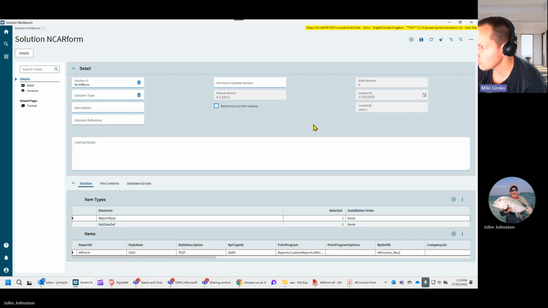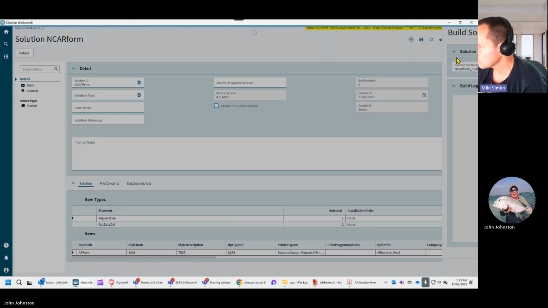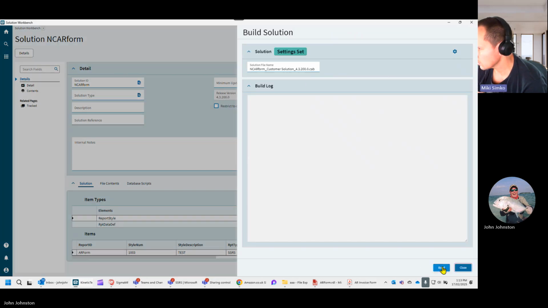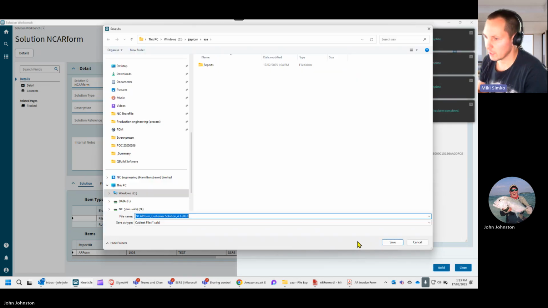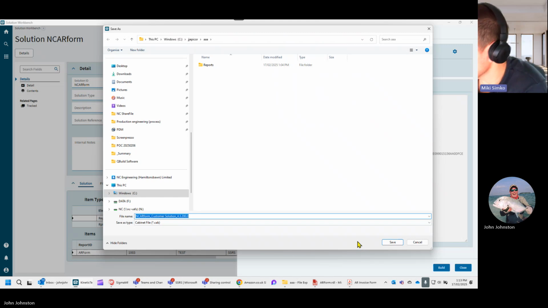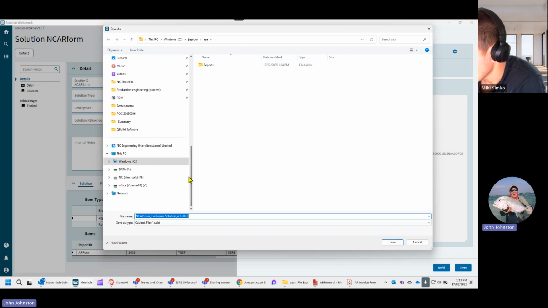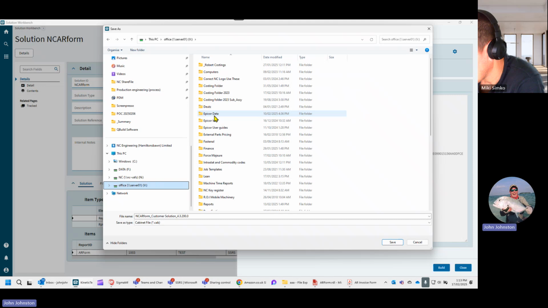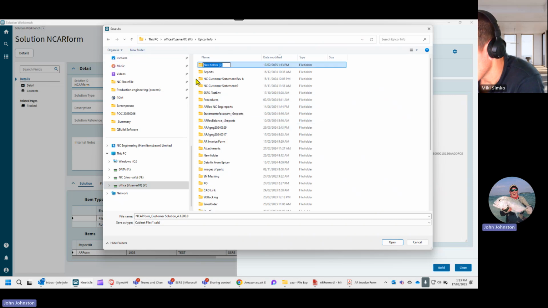So now from the actions menu, you can build a solution. Build solution. And basically say build. And this will now, you can save the solution file somewhere on your disk. Now, I do believe these should be on the network in case something happens to my computer. So we're going to go Abicore info, and I'm going to go folder with solutions.